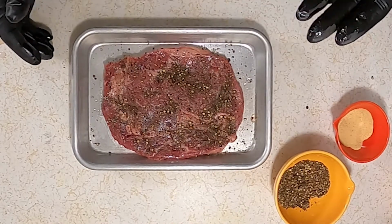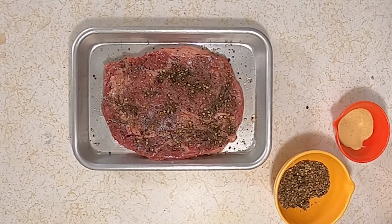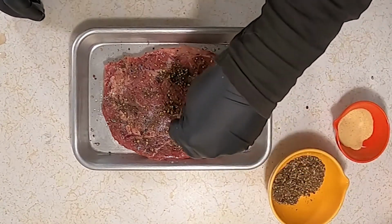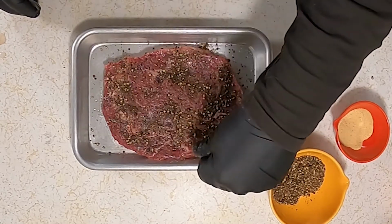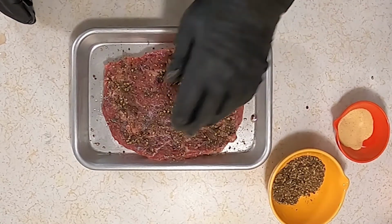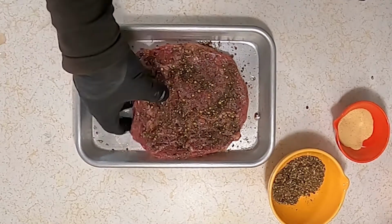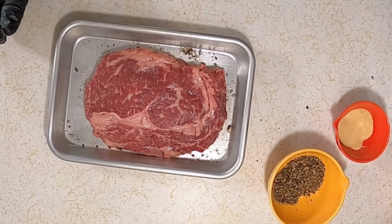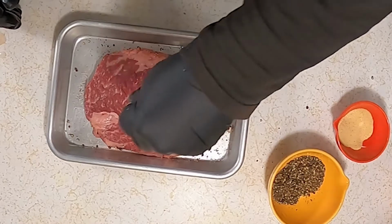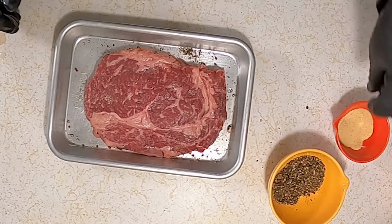Oh, should have done that with my other hand. Yeah, a little bit more pepper. Make sure it's got a good coating. Now, my steak isn't nearly as thick as the one Sam the Cooking Guy used, but it is still all kinds of marbly. Oh, did you see all that?